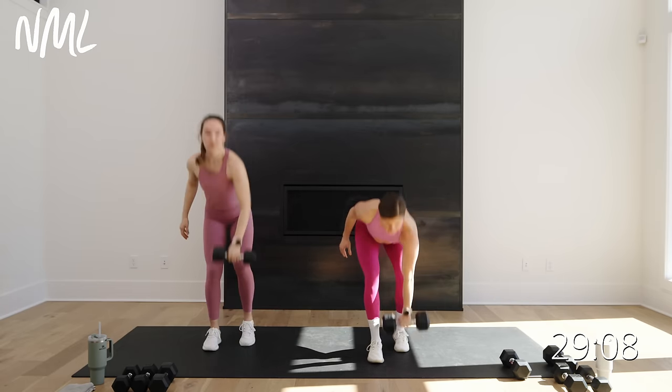I'm gonna take my heavy weights out and put them here so I can get my toes underneath them, okay? One weight at your chest, it's totally optional. It's a weighted sit-up. Follow Rachel, she's got toe taps, okay? Here we go. You are gonna give me 1 minute of weighted sit-ups. You can count your reps if you want to, so when you come back to this, you can try and beat yourself. It's all about beating yourself, right? We get better, we get stronger.